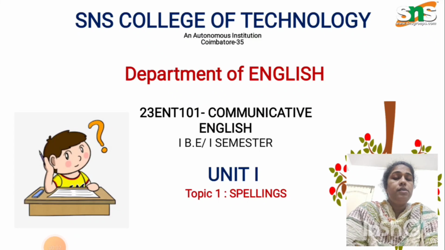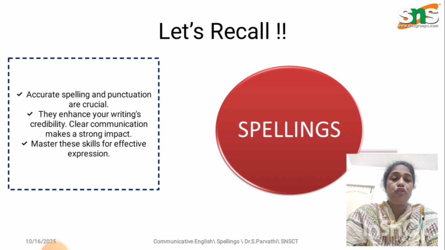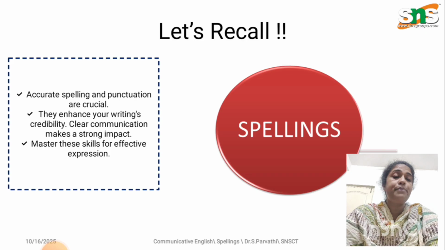Hello everyone. So this is our second topic. It's called spellings. Here you should know the accurate spelling and punctuation are crucial, right? Maybe you definitely know the importance of spellings. Right spelling enhances your writing credibility, and clear communication makes a strong impact. So you should know how to pronounce the word and also the spelling for a particular word. Master these skills for effective expression.